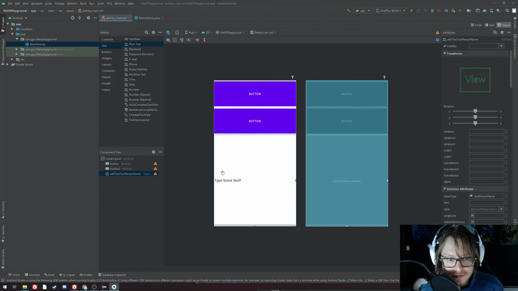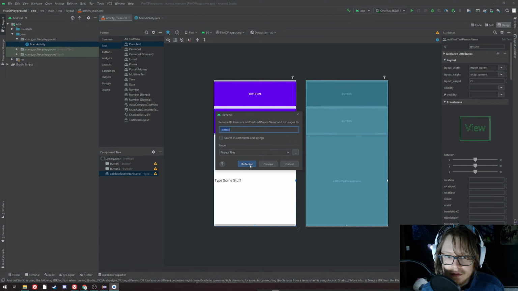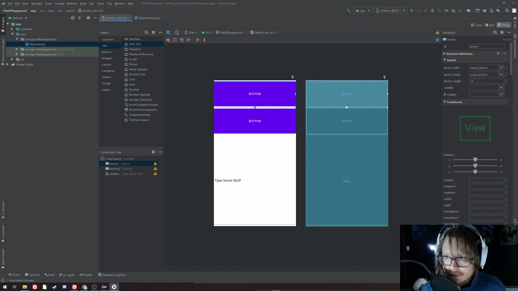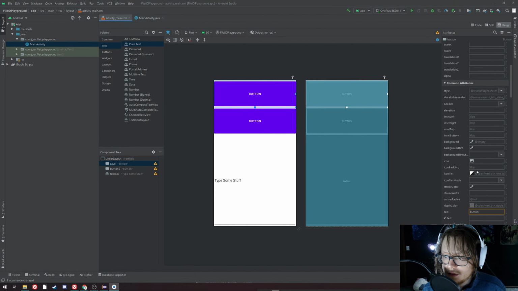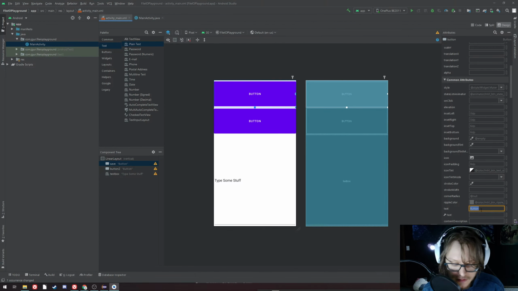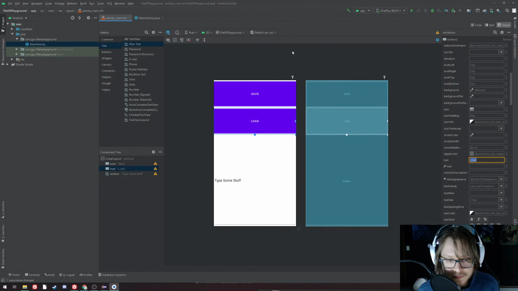Type some stuff. And this is going to be the text box. We'll call this button save. Change its text to save. Call this button load. Change the text to load. Okay, so we're just going to save and load some text.